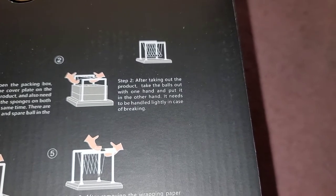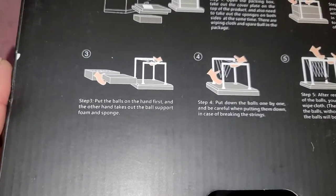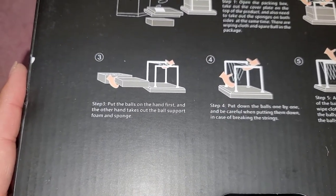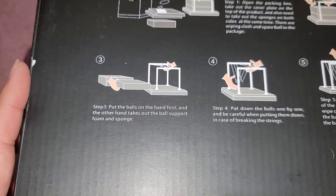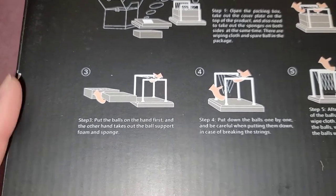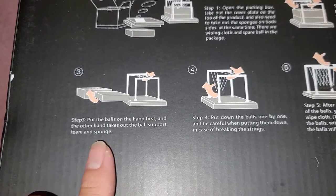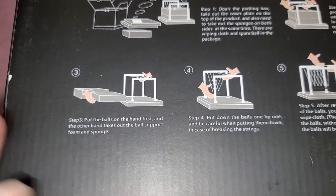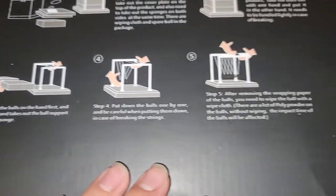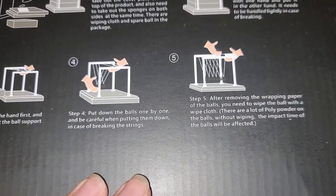They actually have a video doing this. You have to handle them lightly. I don't know if my cat's gonna screw it up, so I need to be careful. Maybe I have to put the box over it to protect it. And you put the balls on the hand. So put the balls in your hand. Then you take out the foam support and sponge. Put down the balls one by one and carefully.